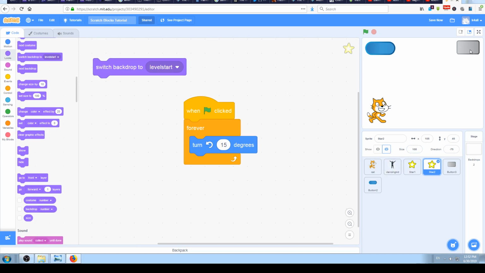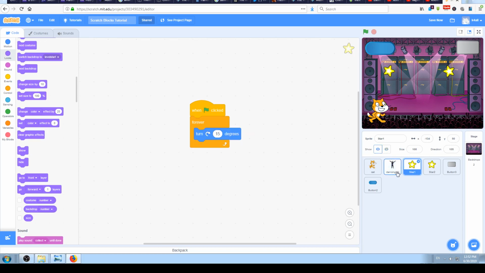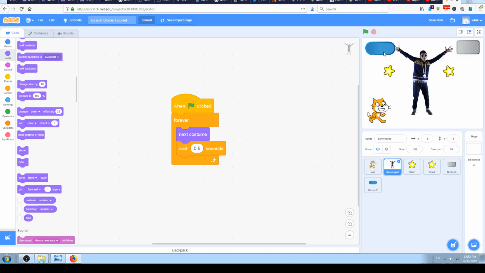And when I click on the gray button, they are also gone from our concert stage, and we want them to show here. So if I click on the show button for the stars and for the kid, they will be shown on the concert stage. That's great, that's what I need. But when I click on the blue button to get back to the white screen, no, they are still there. So we have a problem.